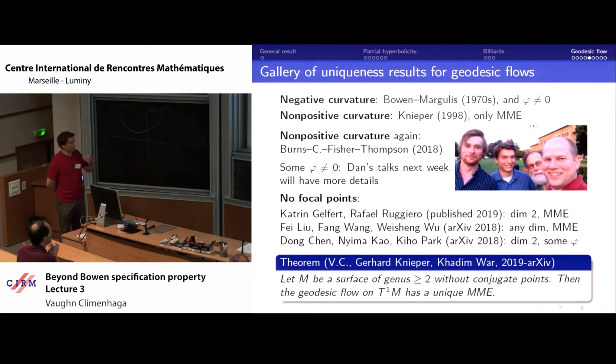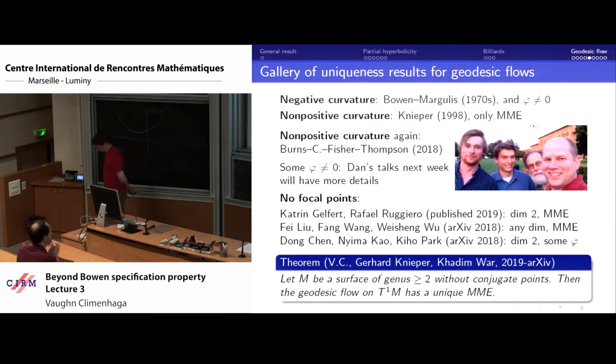His proof used some different techniques from the classical ones. It used Patterson-Sullivan measures rather than anything using expansivity, specification, or coding by Markov shifts or anything like that. His proof also didn't say anything about equilibrium states for non-zero potential functions. Whether that's because it can't or whether because he didn't bother, I'm not entirely sure. But at any rate, it left something for us to do.